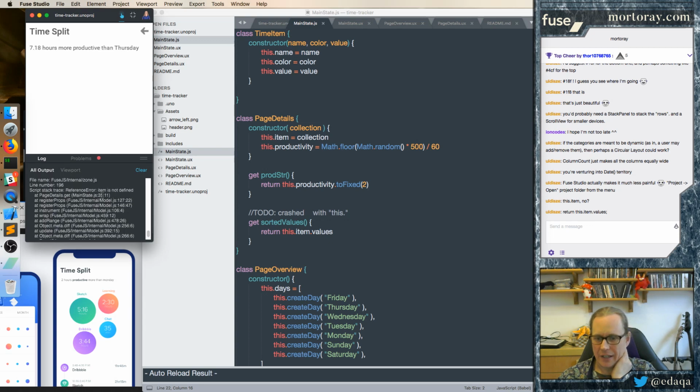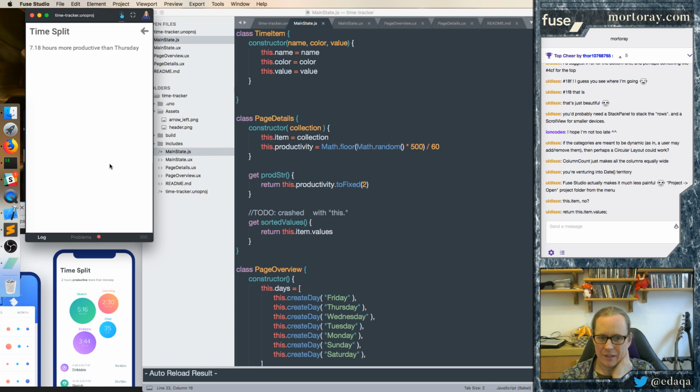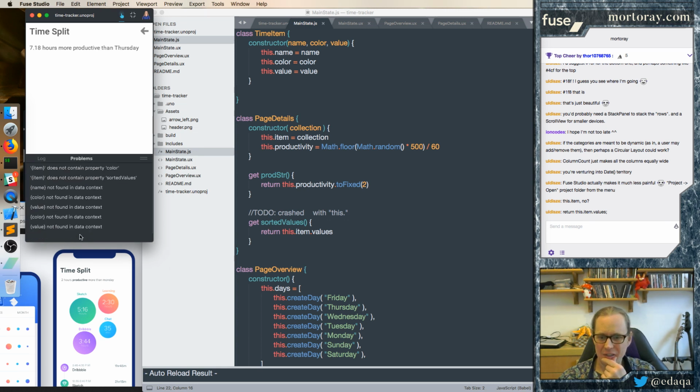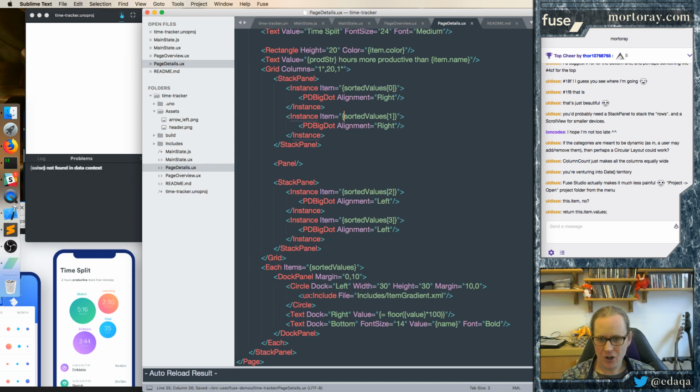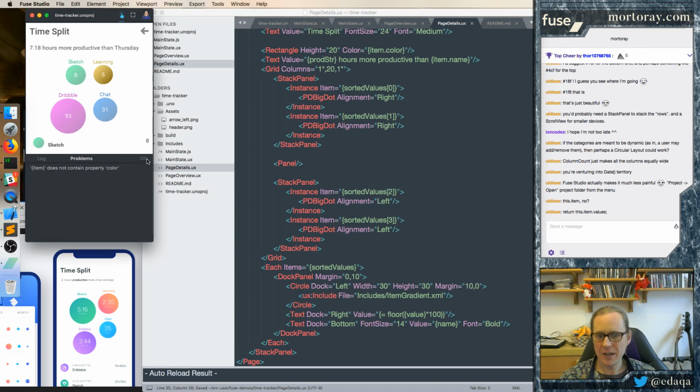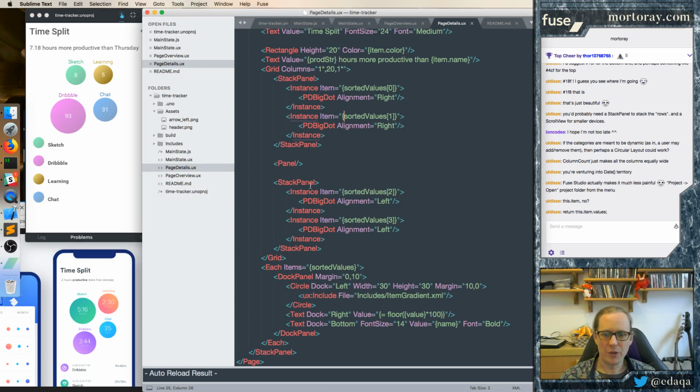Okay. And this item is undefined. It still doesn't like this. It doesn't like something at all. Does not contain properties sorted values. Am I binding to the wrong thing? It should just be sorted values, because we're not going into the items, so let's get that correct as well. But I'd say at least this one's a friendly error. The other one was a JavaScript error, and sometimes they're not caught in the best way. Alright, so that works. So now all we have to do is actually sort them.